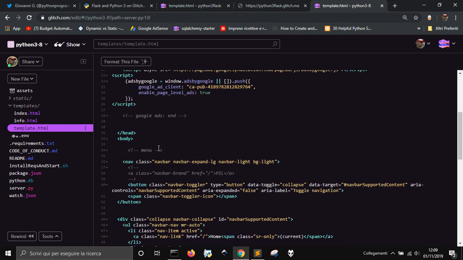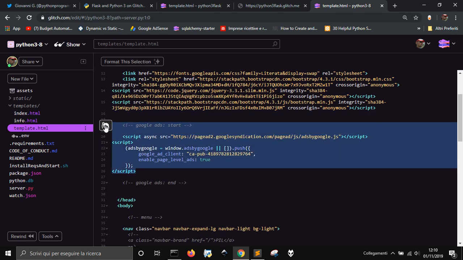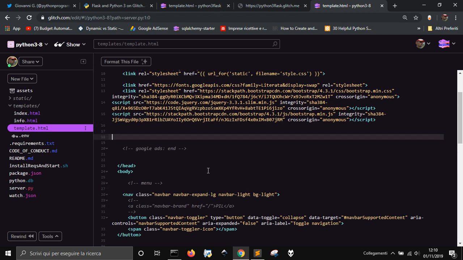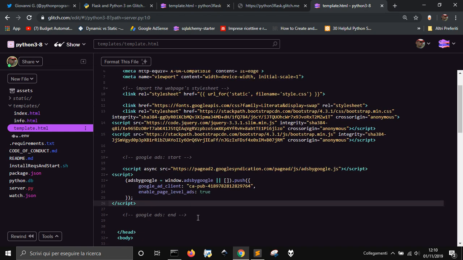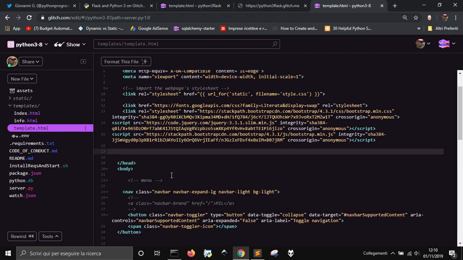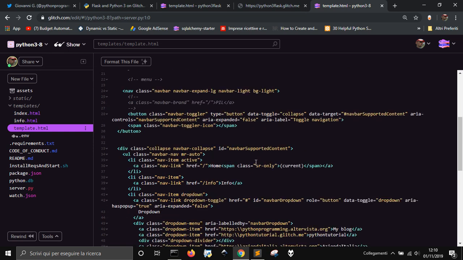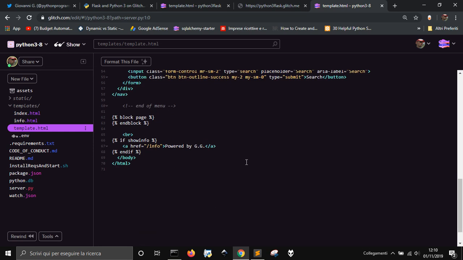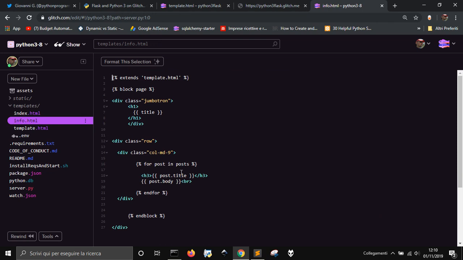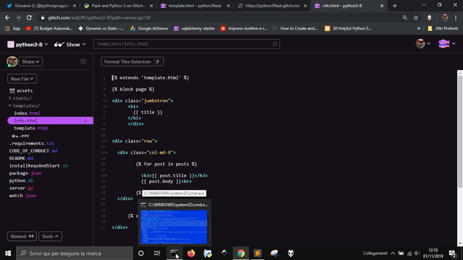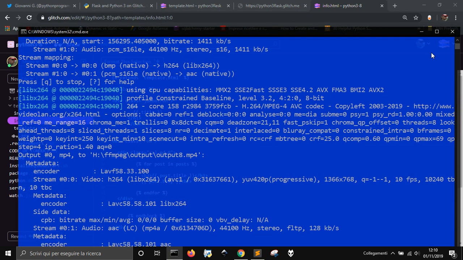Here is also something that I don't really use. I can cancel this, and that is for Google Ads. I don't need it, because it doesn't work on Glitch. And okay, you can then use this to insert the different pages into it, and maybe I will explain this in another post. For now that is everything. Okay, you've seen how easy it is to install a Flask site on Glitch with Python.